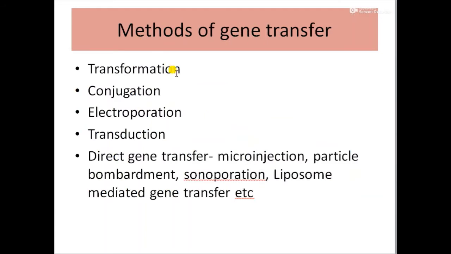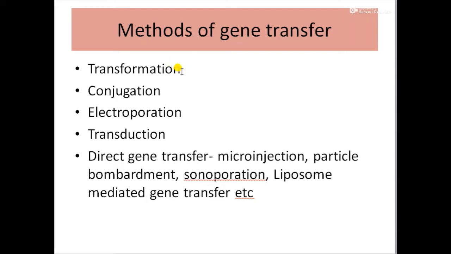Now, I'm going to talk firstly about the vector-based gene transfer methods. So, as a whole, right now in genetic engineering, based upon our previous lectures, we have a recombinant DNA. That is vector based also. Now, this vector based recombinant DNA has to be put into the host cell. That can be done by different methods.